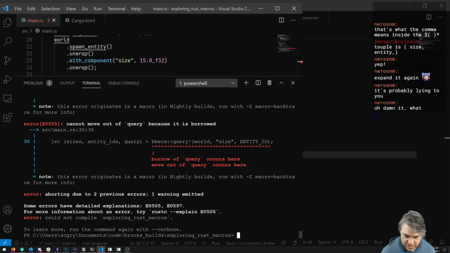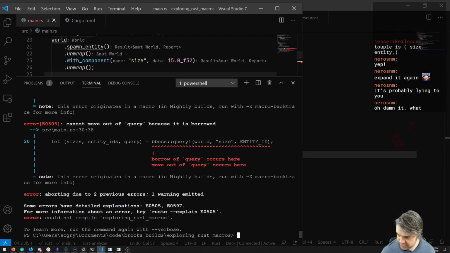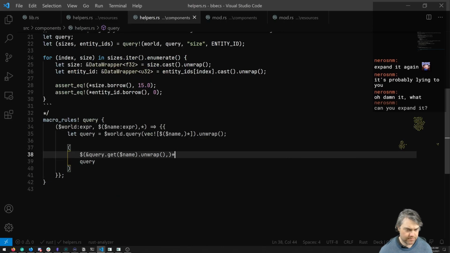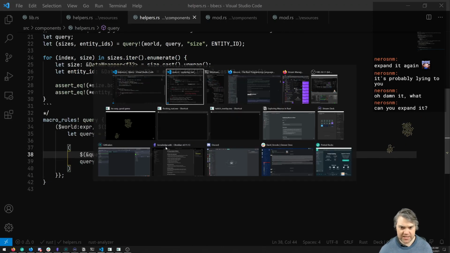Borrow of query occurs here, move out of query occurs here. Did I do that wrong? Yeah, I can expand it.